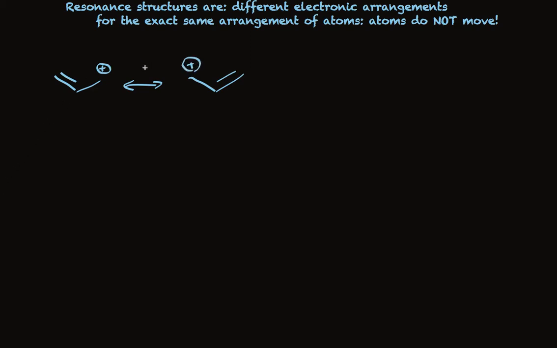In terms of writing the second resonance structure given the first, we usually track that using arrow pushing, where we picture that pair of pi electrons. This is a pair of pi electrons moving from being shared between these two carbons to being shared between these two carbons. And I want you to notice this central carbon never has a charge, only the end carbons. So in writing resonance structures, charge skips an atom.